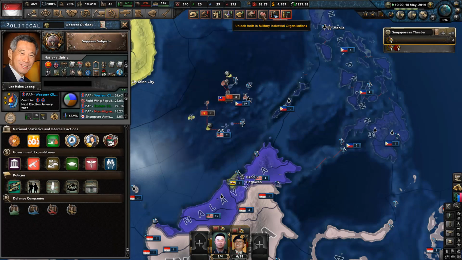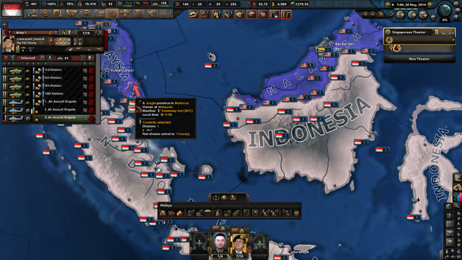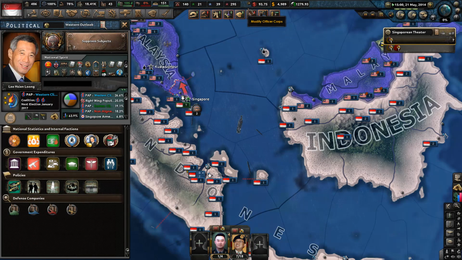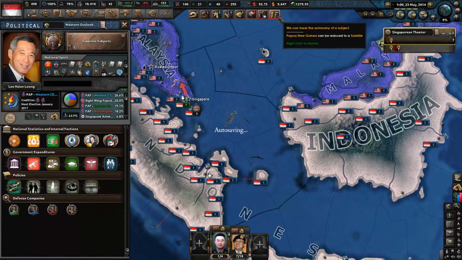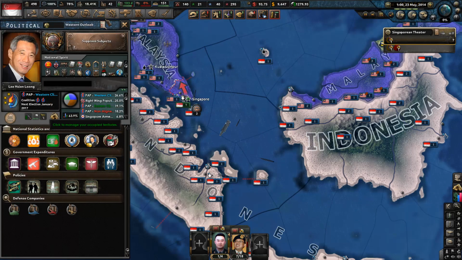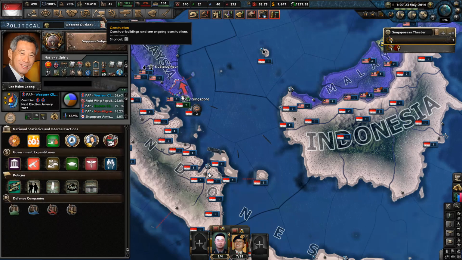I really do hope that I'm understanding this correctly. Okay, we get another air assault brigade. So let's assign you to the units here of the First Army. We'll have to reform what we're doing here soon. Okay, we can lower the autonomy of Papua to a satellite, which is gonna give us a further boost to our economy. So right now we have 14 available factories and 9 available military factories.